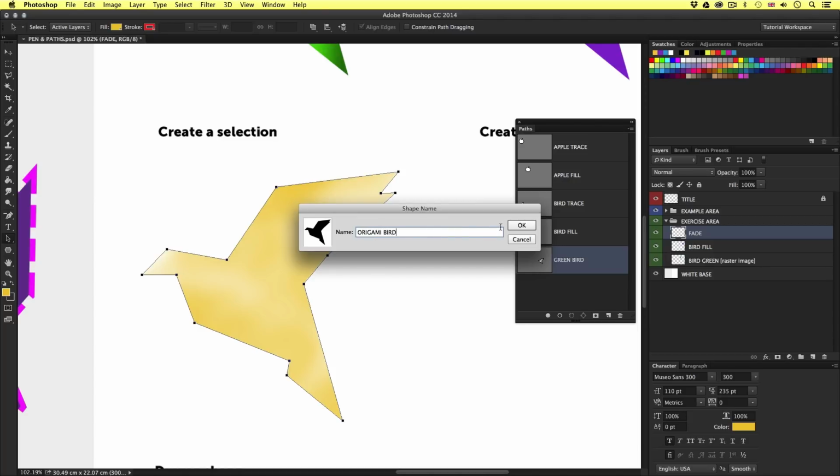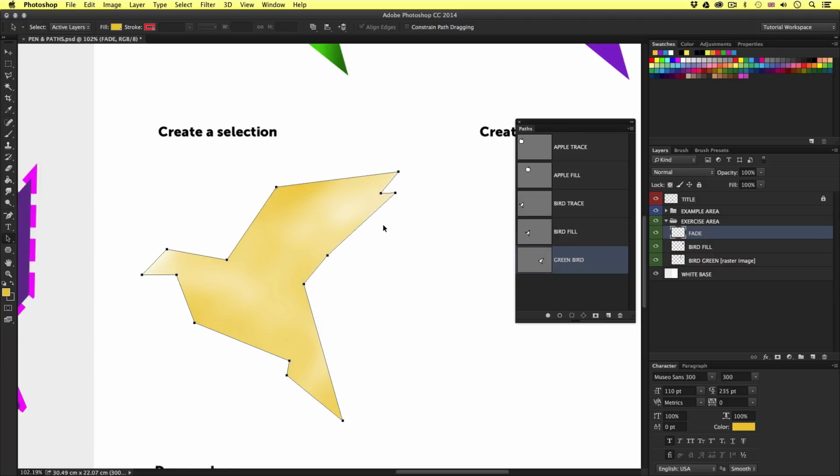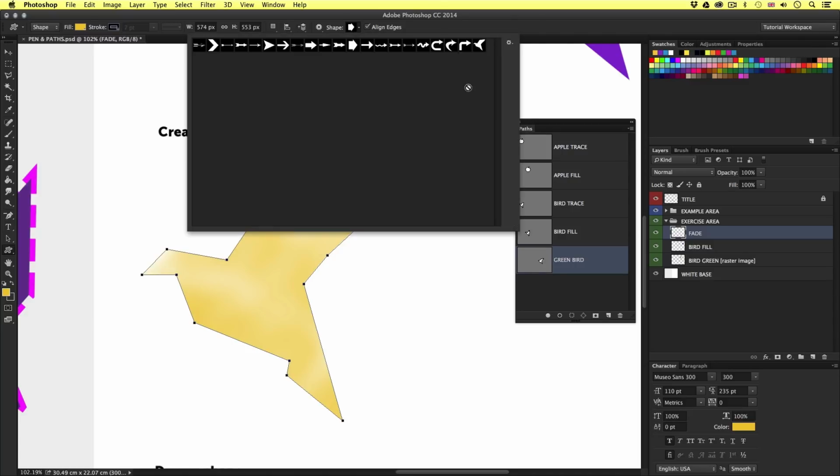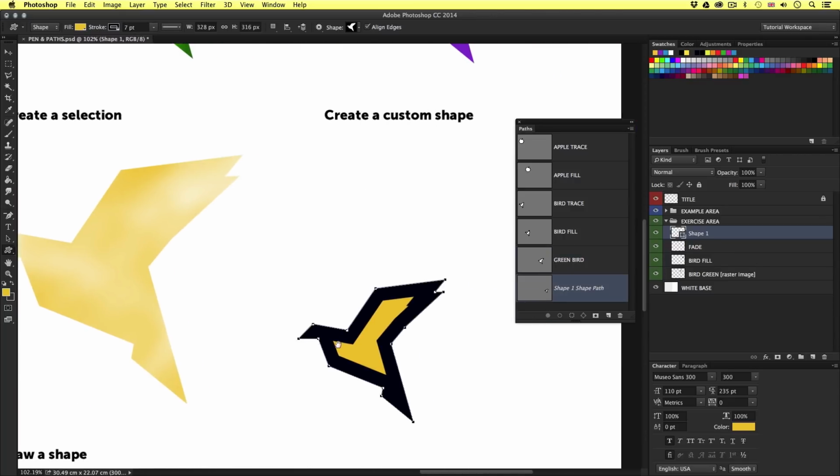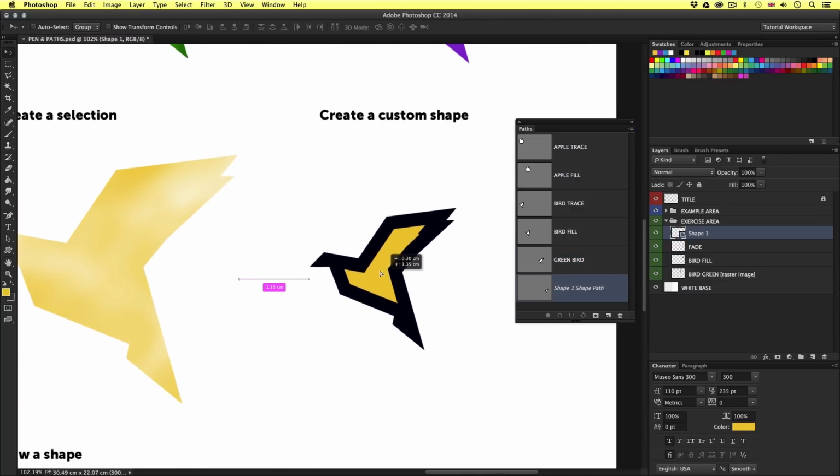Now check this out. If I now come to the Shape tool in the menu and select the Custom Shape tool, I can come up into the control panel and select Shape. From the shapes, I will find my new shape I just created. And now I can click to make as many of these as I like. But what's great about this is that this is now a shape layer and not a raster layer.